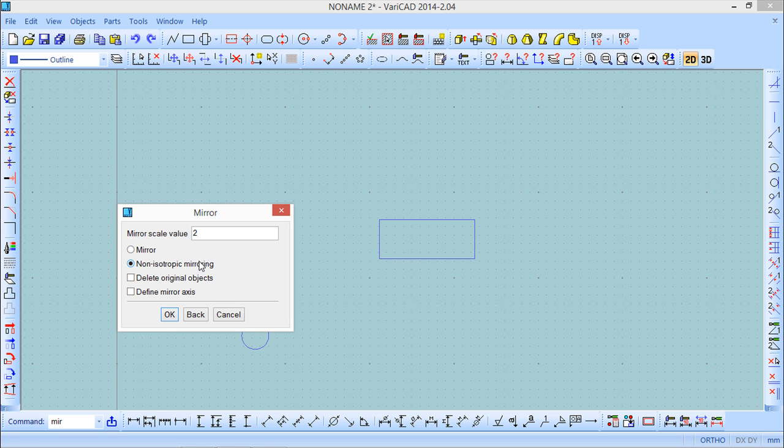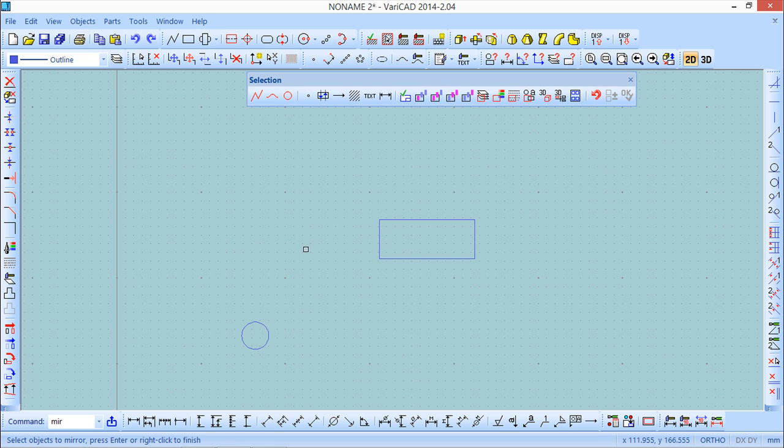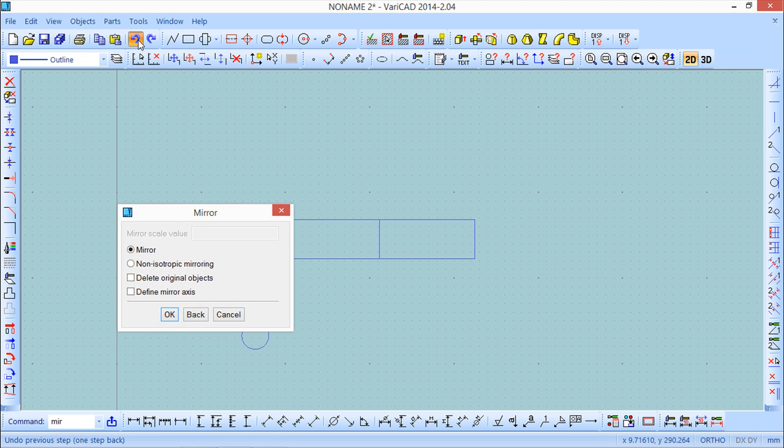So let us make again a new rectangle and see the next option, which is the mirror. And the mirror has several options. So the first one is a normal mirror, and I can say delete original objects or not and define mirror axis. Okay, so mirror axis, it should be an entity. So I would say this guy here, for example, and now I will select the entities to mirror. And what it does, it considers this as the axis, and it makes me like you were seeing yourself on a mirror. So I think it's easy to understand.